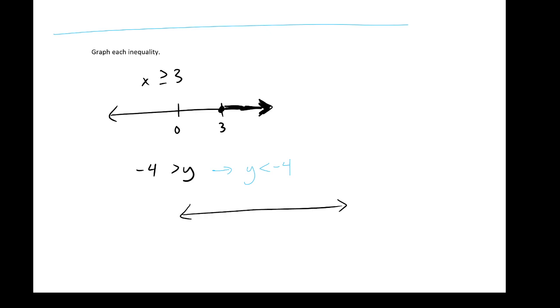Now we graph. I need the point, I need 0, right? Now we need to show where negative 4 is in relation to 0. Is it negative on the left or is it positive on the right? Of course, we know negative 4 is negative, so it's going to be on the left. But this is not equal to. It's not less than or equal to, it's just less than. So that means it will not include the value negative 4, so we're going to put an open dot, an open point on negative 4, to show negative 4 is not included.